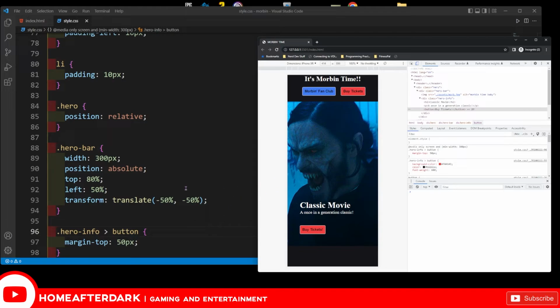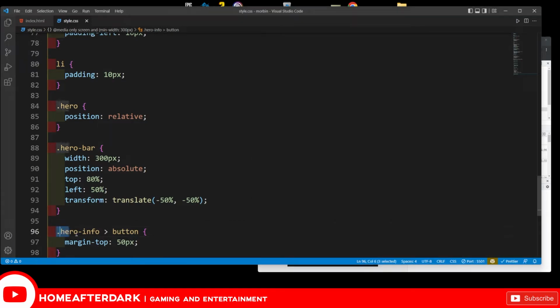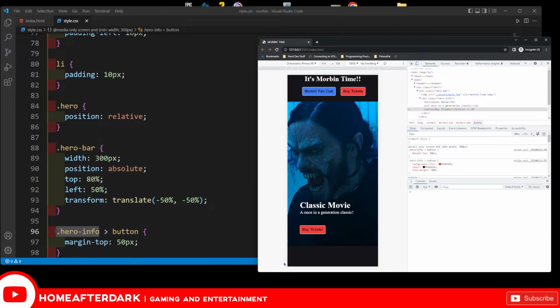When I was originally making this, and all my code is off screen here, it is very easy, as you jump back and forth, to miss something or mislabel something, because the hero info class actually came towards the end of my project. You will find yourself doing that too, finding new ways to group stuff, especially towards the end. So now that we have this, it actually looks pretty okay so far, I think.